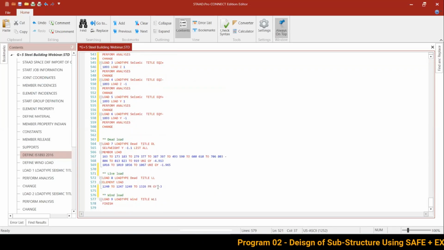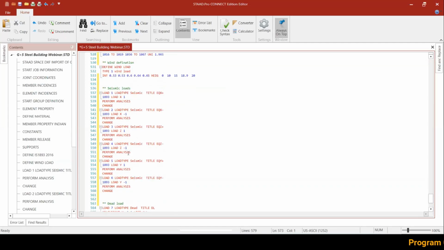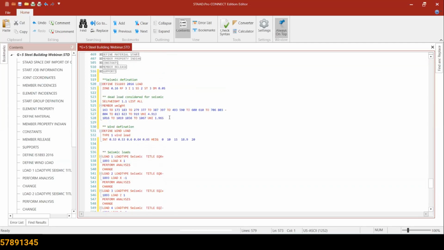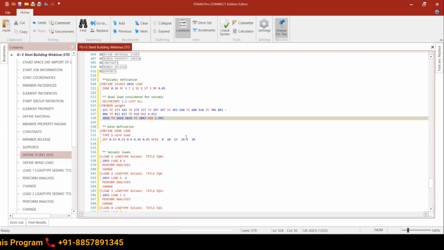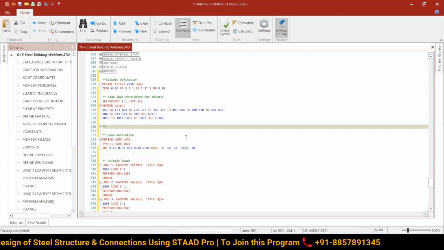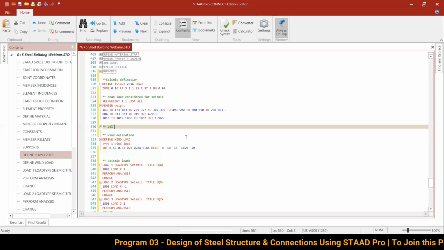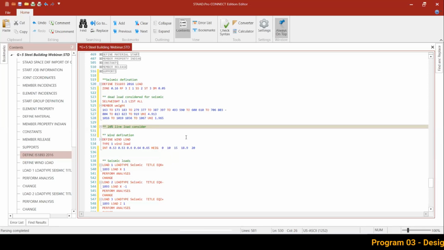Next is live load. So copy the load of live load, and when the live load is less than 3 kilonewton per meter square, as in our case, for seismic loading we only consider 25% of it. So I'll write 25% considered for seismic.